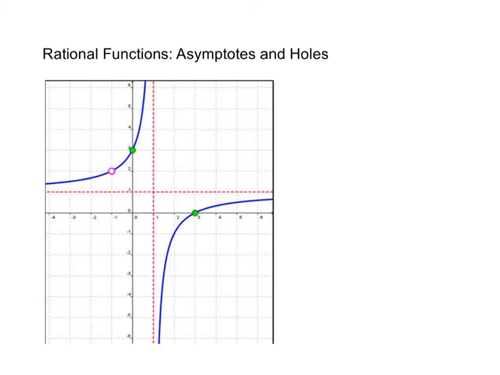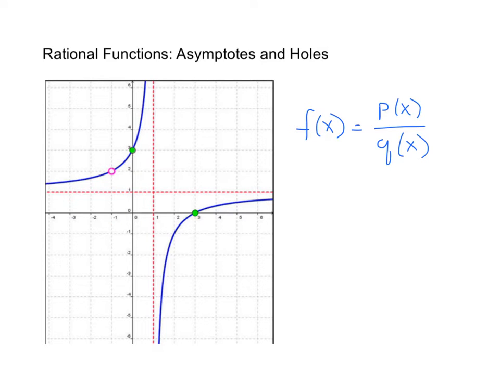So remember that a rational function is the combination of a polynomial divided by a polynomial. So, for instance, you would have a polynomial divided by a polynomial. All right? And so rational functions often have vertical asymptotes, horizontal asymptotes, and sometimes they have holes. And you can see this graph right here has both. It has a horizontal asymptote at y equals 1. It has a vertical at x equals 1. And then it also has a hole in the graph here at -1.